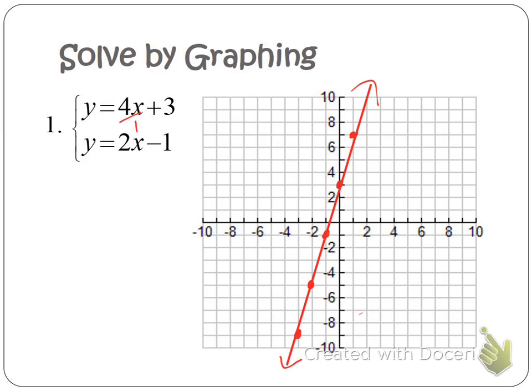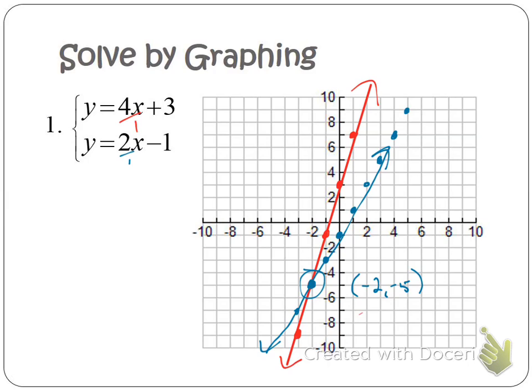So for the other line, the y-intercept is -1. The slope is 2 over 1. So from there, we're going to go up 2, right 1, up 2, right 1. Keep sloping out, hoping that I land on a point on the other line. We're not going to land that way. So now we go the other way. So instead of going up 2, right 1, we can go down 2, left 1, and down 2, and if I do it again, there I'm landing on a point on the other line. So that ends up being your solution. So your solution here is going to be -2, -5.